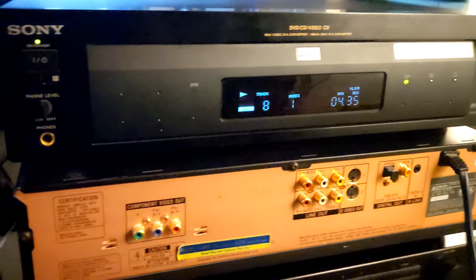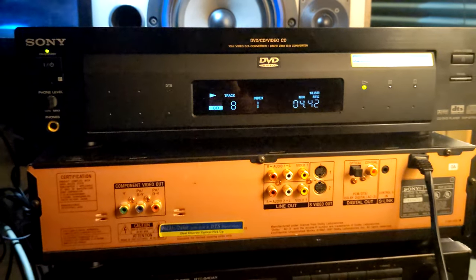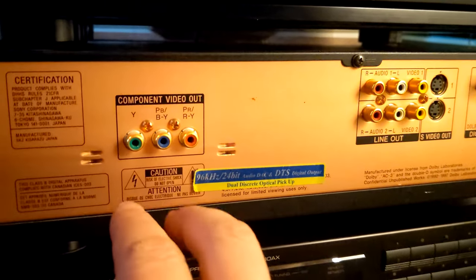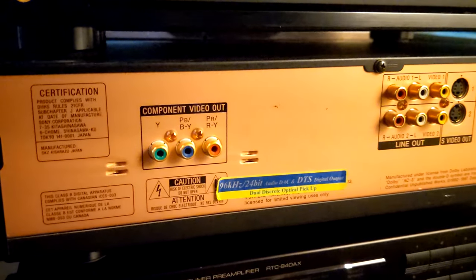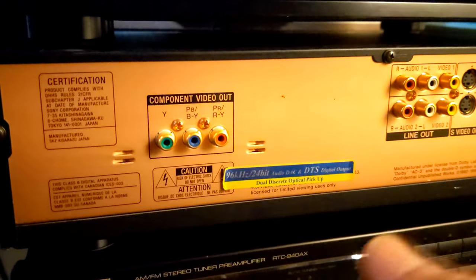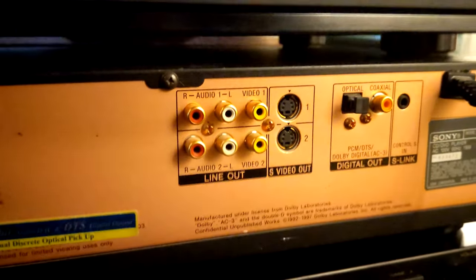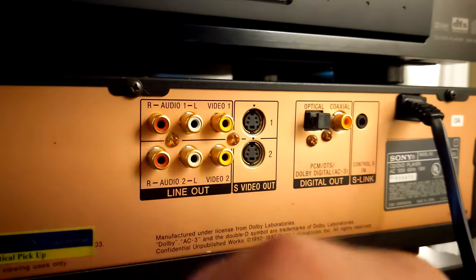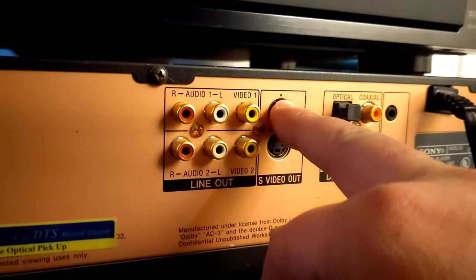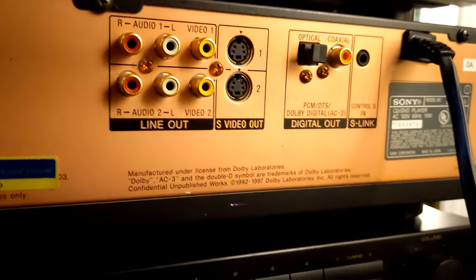Yeah, look at that. Now we have it from the front and from the back. As I said, because this is a DVD player, we have a component video out, which is probably nobody's using right now if you have HDMI, but this unit doesn't have HDMI, so if you want your video out, you have to use it. But this is more interesting to me. You have two line outs, of course, with the video, but we don't care for video, as we don't care for S-video. We only care for the audio section of this thing.